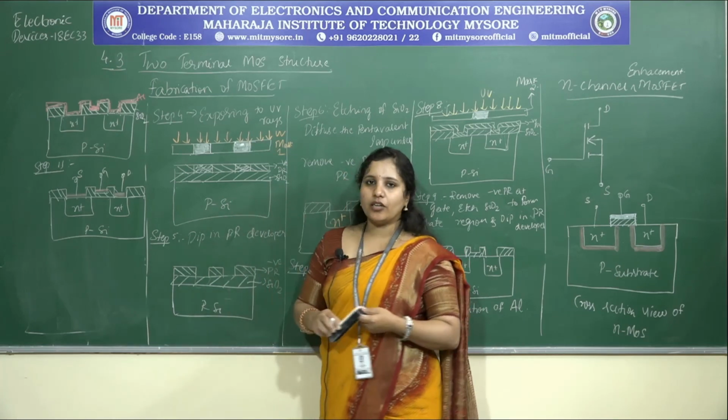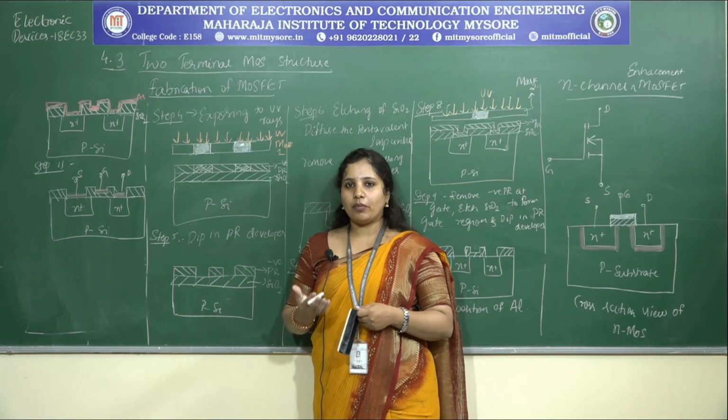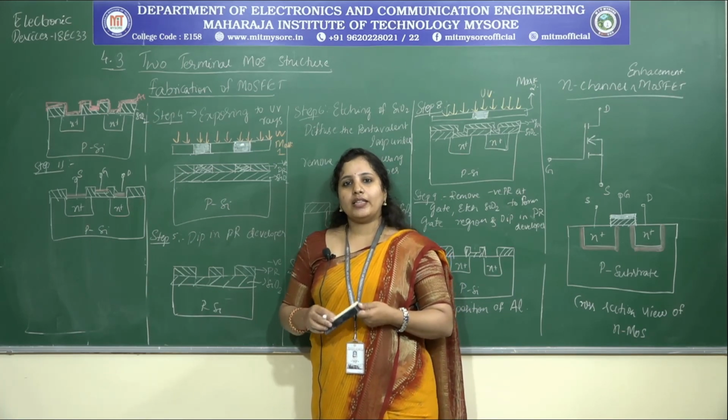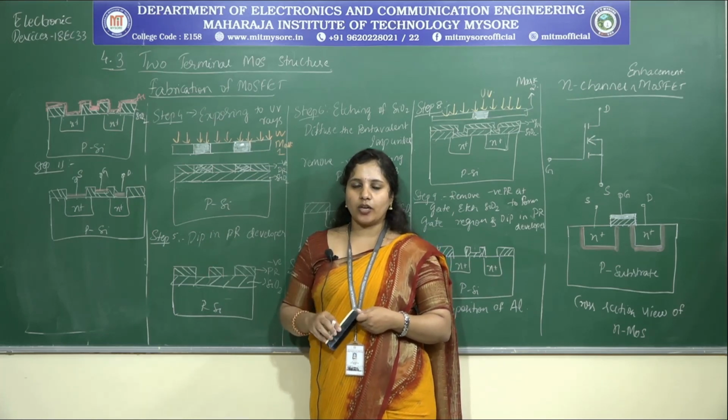So the example that we considered is for an N type. So if you know this, then you can do it for P type by yourself. I hope all of you have understood the fabrication process. In the next class, we will be looking into the energy band diagrams related to MOSFETs and its working principle.